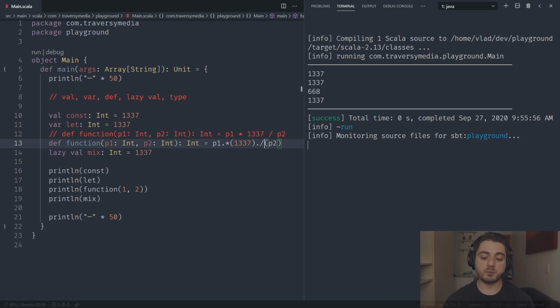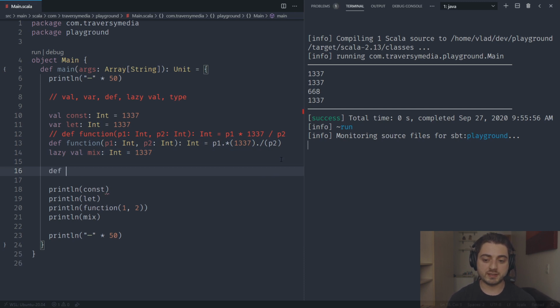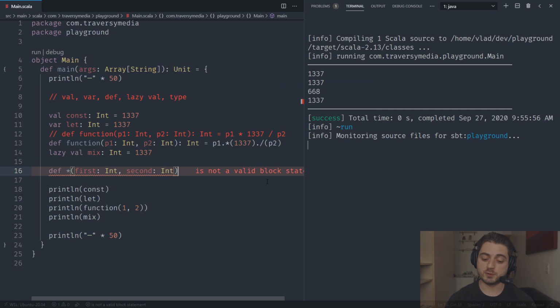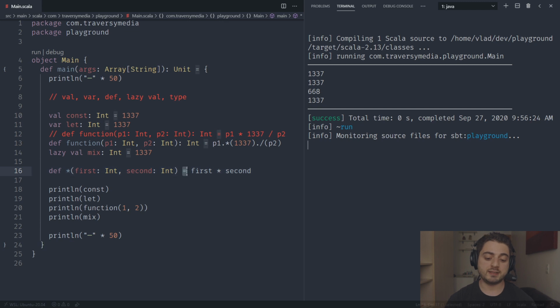So in Scala, when you also declare functions, you're not limited to alphanumeric characters. For example, you can go and define a function, and we're going to call it times, right? So we're going to have a first argument, we're going to have the second argument, and by the way, the return types of functions, unless they are recursive, can also be inferred for you. So over here, we're just simply going to do equals, and we're not going to specify the type. Okay, so over here we're going to do first times second, for example. And by the way, this is also a common mistake. Never forget the equal sign.